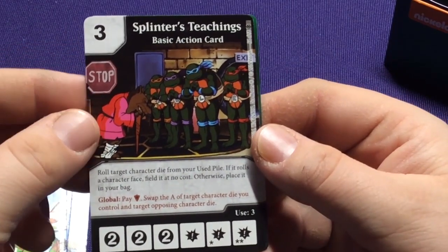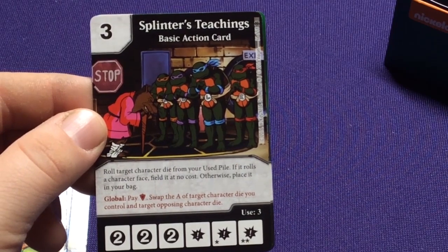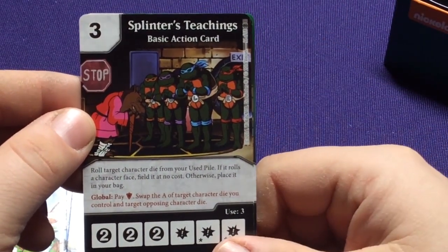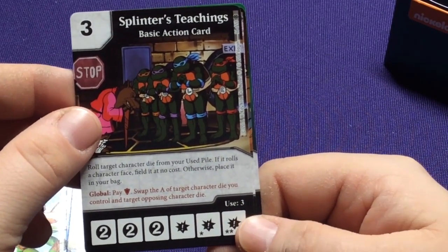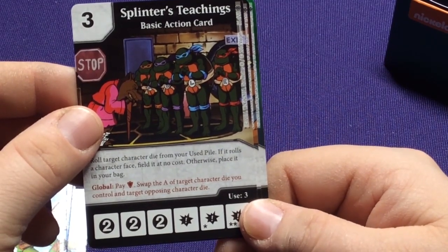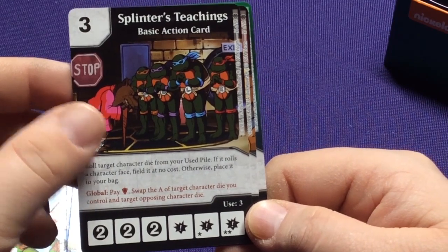Splinter's Teachings. Roll target character die from a use pile. If it rolls a character face, field it at no cost. Otherwise, place it in your bag. Imagine getting that with one of them high-level characters. Oh boy. Global. Pay a shield. Swap the attack of target character die you control and target opposing character die.